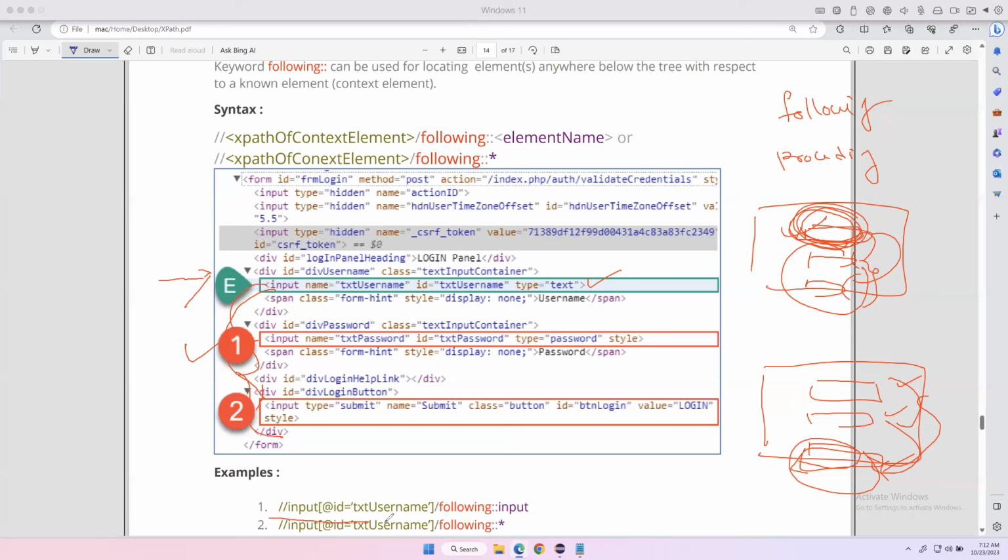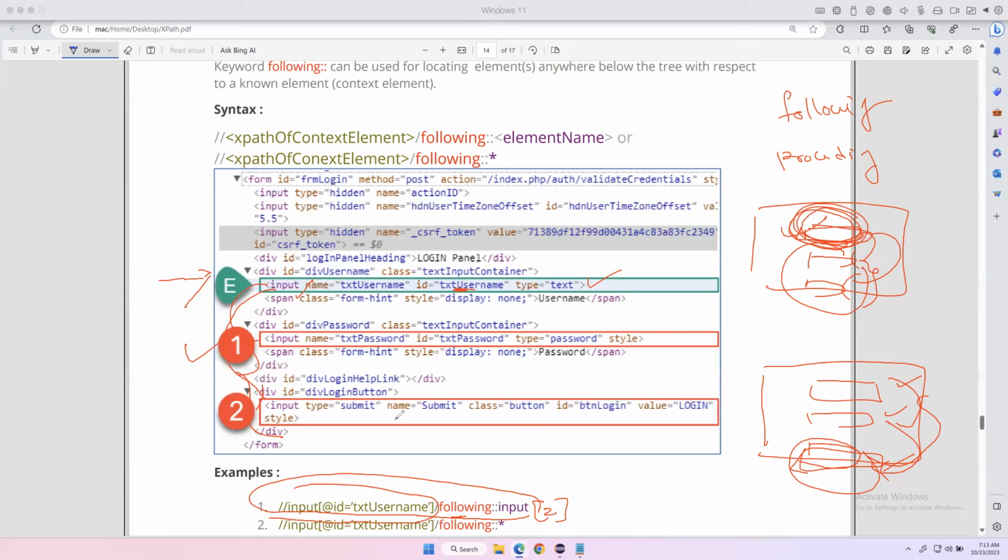Now, if you want to locate an element, this particular input box I want to locate, I can write an XPath for the main input element. This is the first element. Name is what? ID is what? txtUsername / following::input. Now, which element will it locate? Because there are two inputs as following, two input boxes. Which input will it locate? The first input box. And if you want to locate the second input box, the second following element, then what can we do? We can write an index.